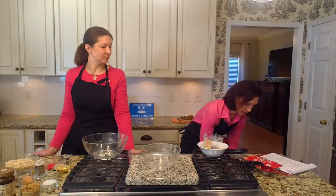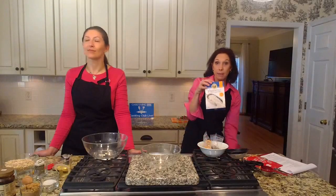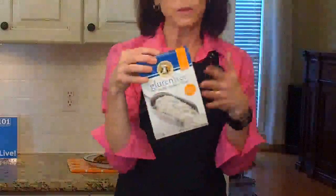So the granola bars that I am making, I'm making them gluten-free because the recipient is very sensitive to gluten. Sometimes that causes a lot of inflammation in the system. I have this great King Arthur gluten-free flour. It's fabulous. If your recipe calls for flour, exchange it 1 for 1. So 1 cup of flour is 1 cup of the gluten-free. The other thing that you can consider is using almond meal. Almond meal is a great substitute for gluten-free, and it also has a lot of protein in it.